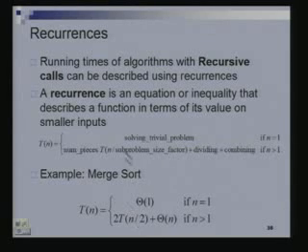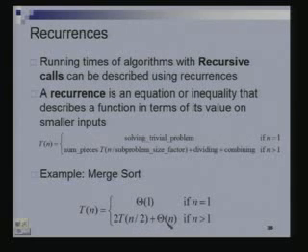So, for instance, for the merge sort problem, we divided the problem into 2 pieces, and each of the pieces was of size n by 2. So, the time required to merge sort n by 2 elements will be T of n by 2, if T of n denotes the time required to merge sort n elements. We are using T of n to denote the time required, or the number of comparisons required, to merge sort n elements. So, then this is the kind of recurrence we get.